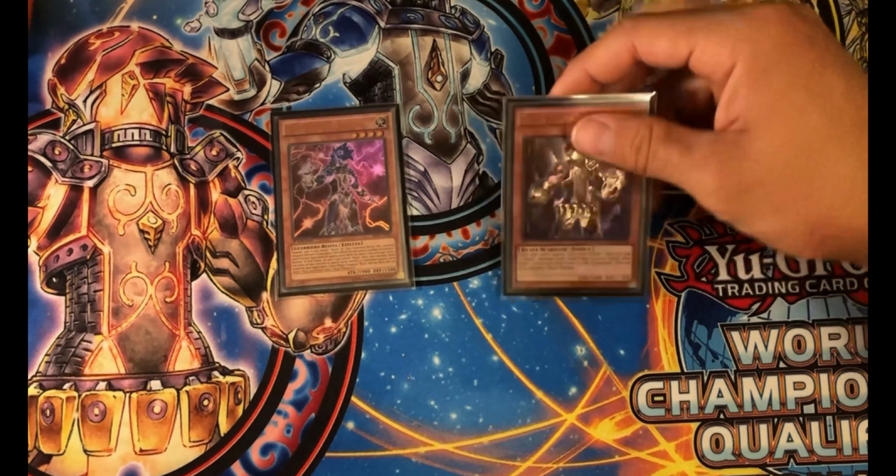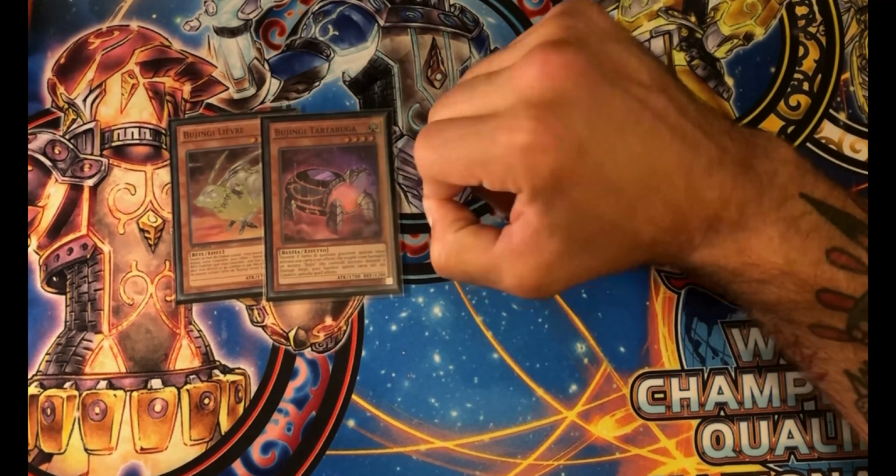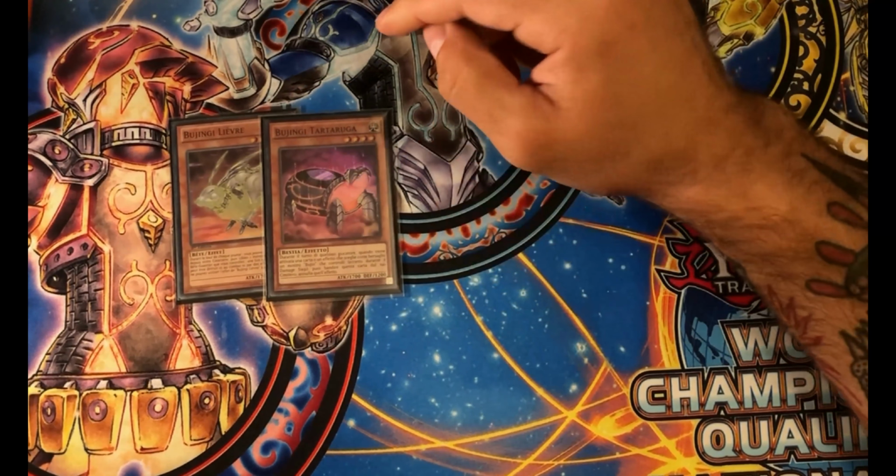Consider that 2 free slots if you are not as dedicated as I am. For our Bujingis, we got the 1 hare banished out of the graveyard to protect something from being destroyed once this turn. We got the 1 turtle. This has become a pretty quick MVP, like my favorite Bujingi so far, just to try to get in graveyard as fast as possible. Reason being is it can shut down Imperm.